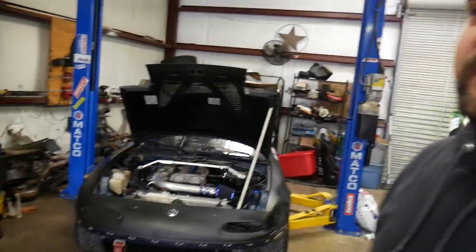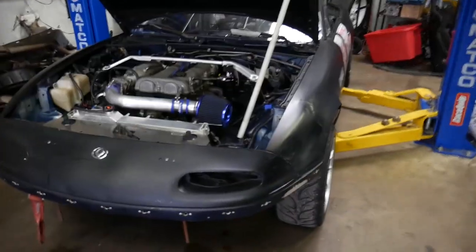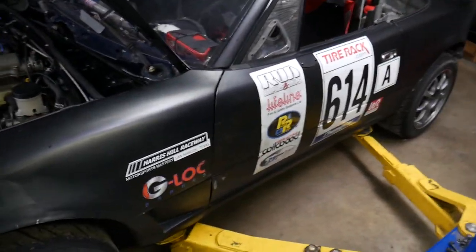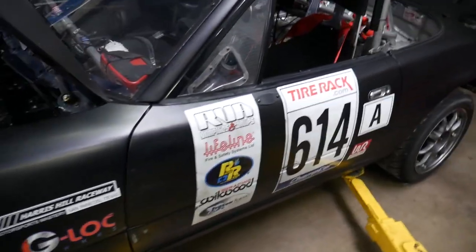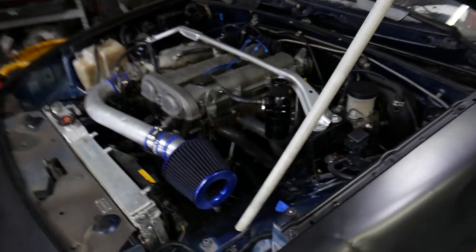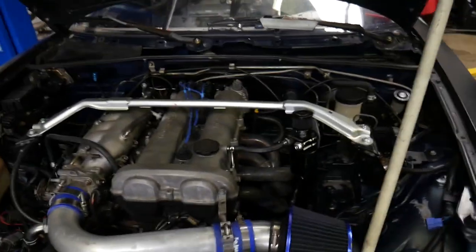So today is a pretty cool day. We actually get to start on this, our K-series Miata swap race car, if you will. The young kid that drives this car is ready for an upgrade, so we're gonna pull this Miata motor out and swap in a K-series.